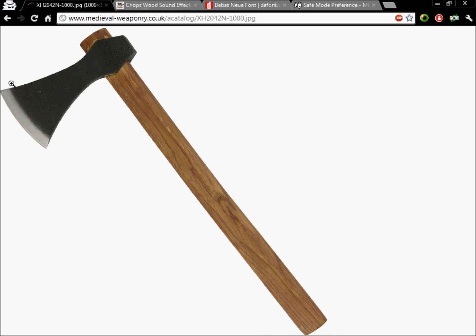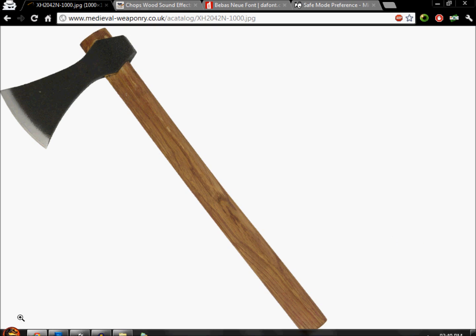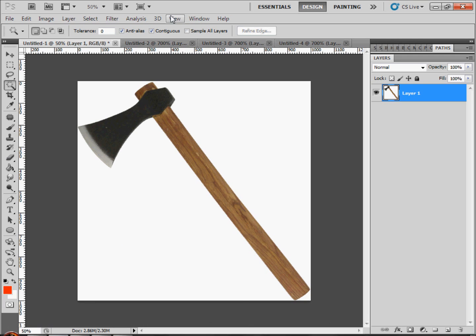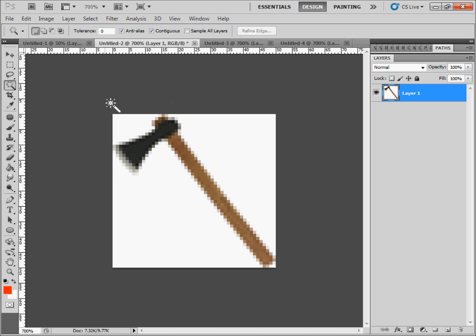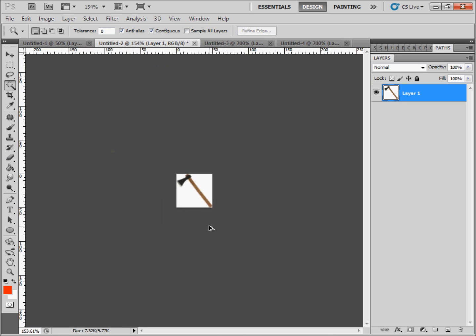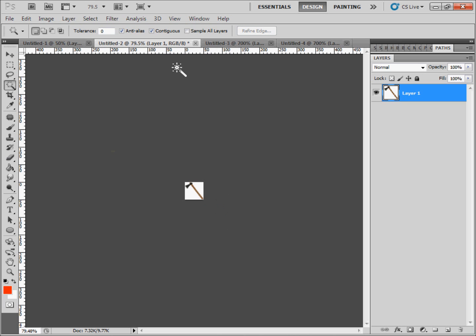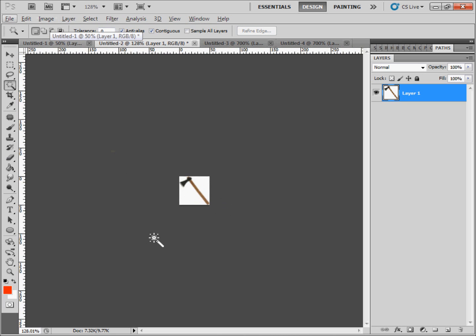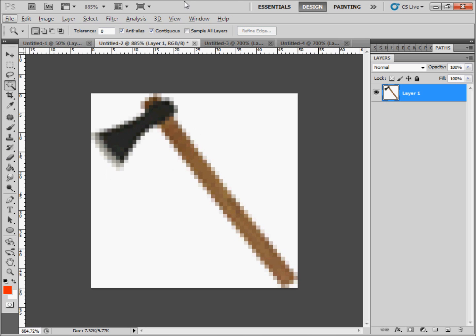So I did some researching and I thought an axe was the best one for chopping a tree. So I got an axe and I took it into Photoshop, or you can use Paint.net, whatever you want, GIMP. And I shrunk it down all the way to 50 by 50. And you can see it's pixelated, you can see all the squares. But if you zoom out, it's going to be roughly about that big on top of our game, well about there. So you'll not see it pixelated.